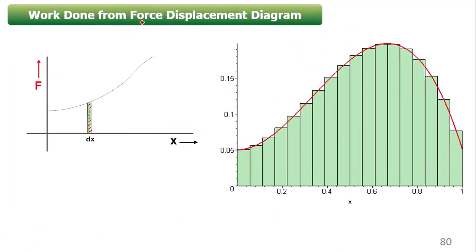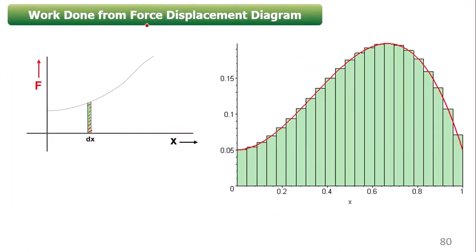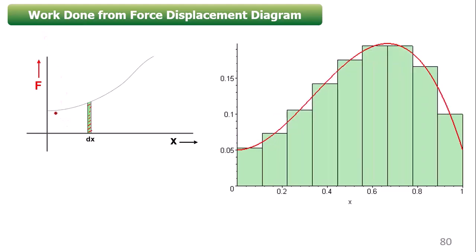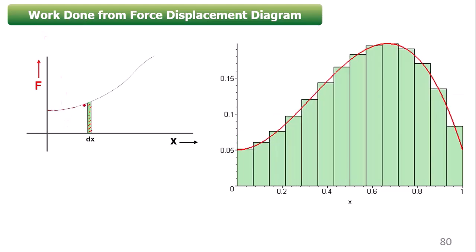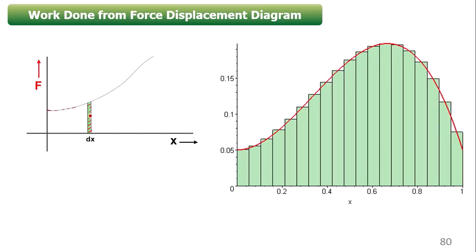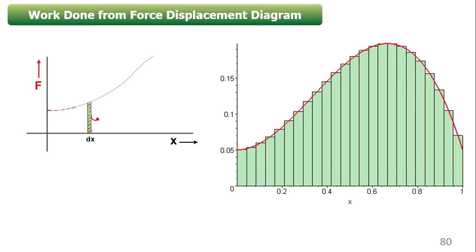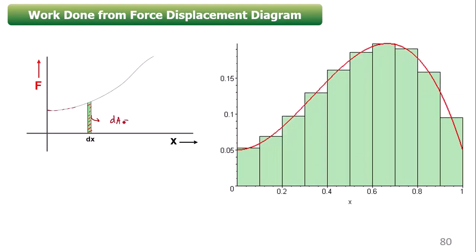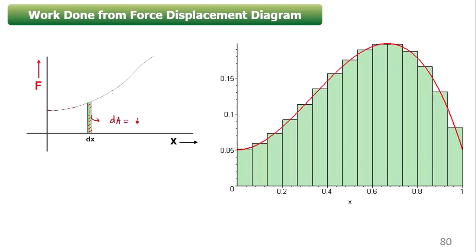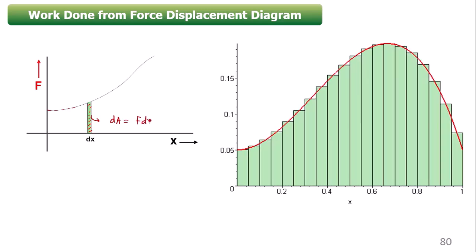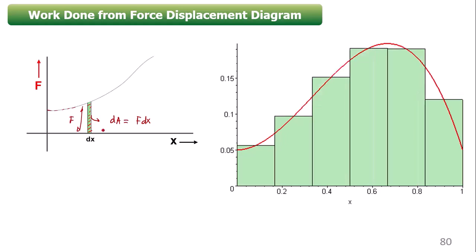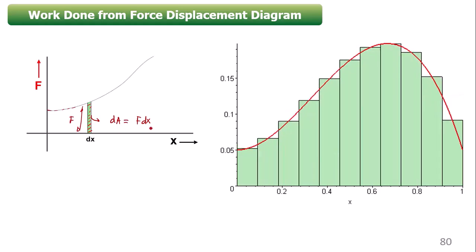So this is the segment where we discuss the force displacement diagram, and from that you have to calculate the work. Let us say a force versus displacement curve is given. For that diagram, if I take one small elemental area dA, what is this elemental area? dA is nothing but F into dx. F is the vertical height and dx is the horizontal width.